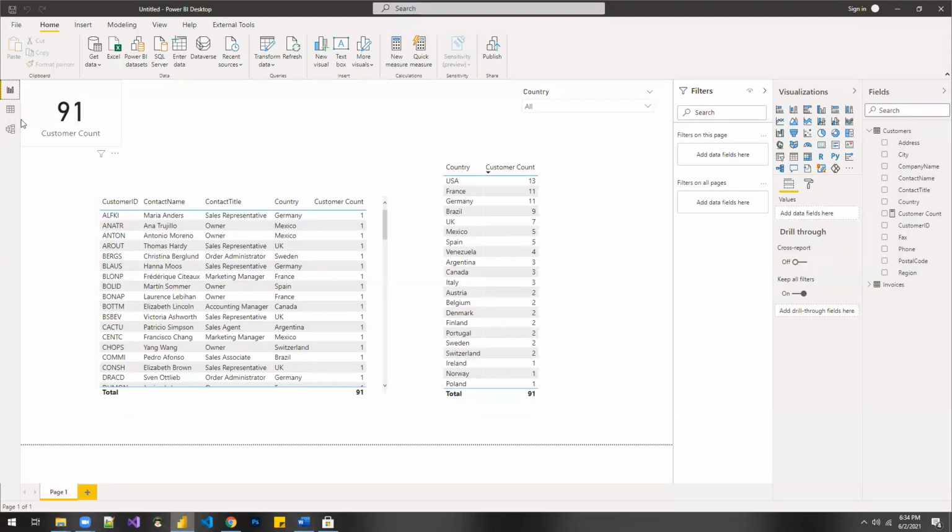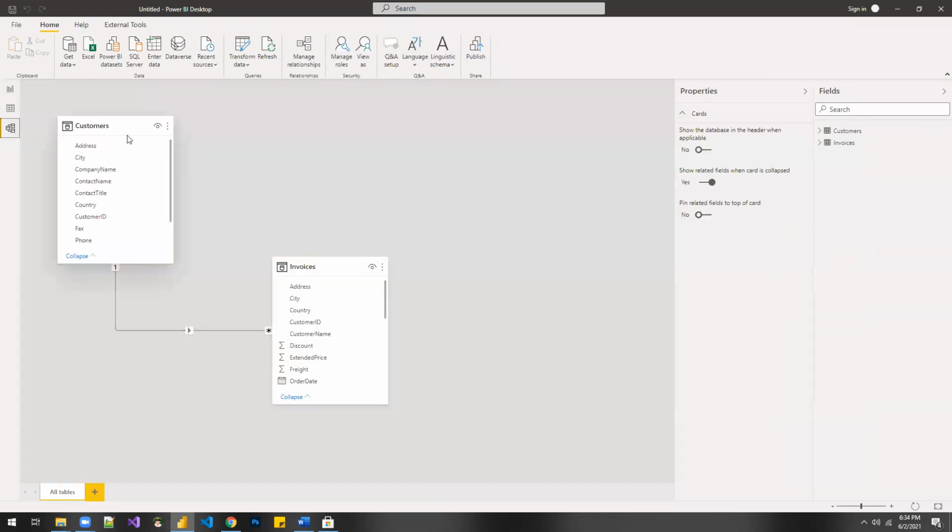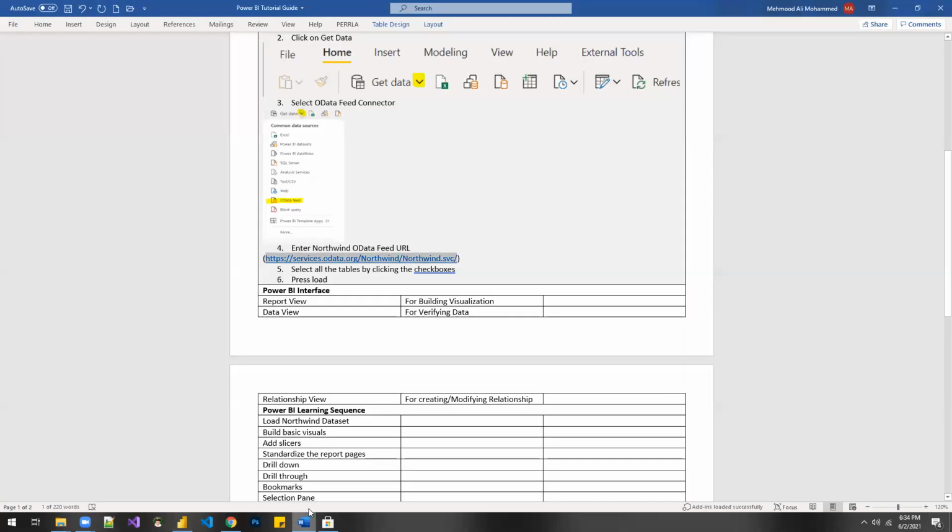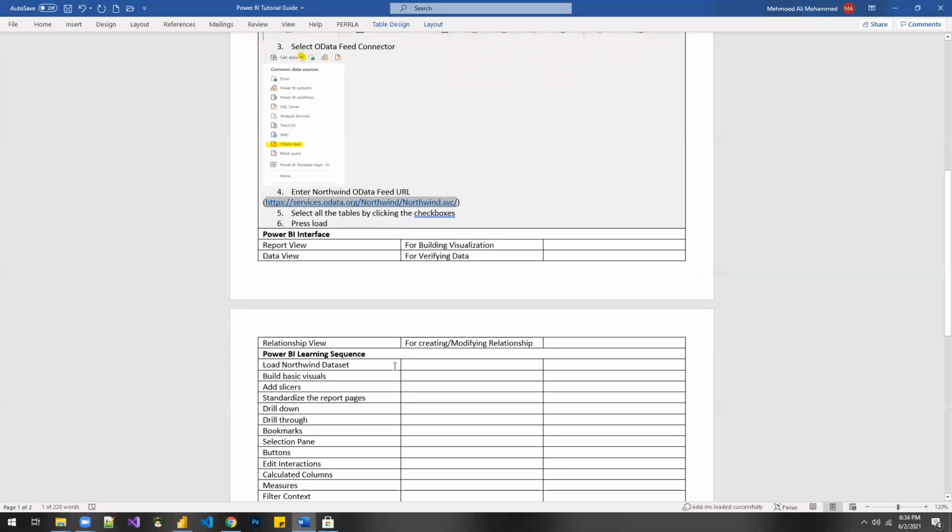One thing I suggest is, when I hover over these icons here, you could see this is the report view, then the data view, and then the model view here. If I click here, you could see we have this customer table and this invoices table, which we will discuss in detail in the next classes.